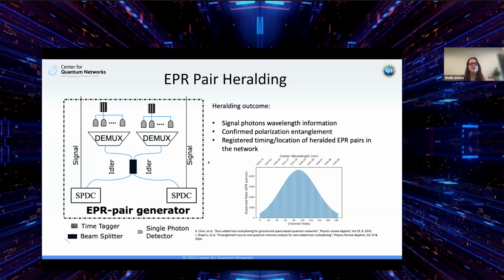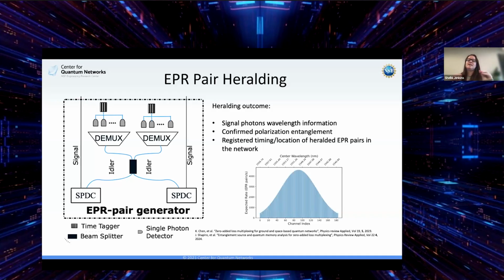So from this, using that relationship that pump frequency is equal to the sum of signal and idler frequency, we can determine the signal frequencies by detecting the frequency of the idler. That gives us information about the wavelength of our signal photons, which is, as I discussed earlier, a degree of entanglement. And since we've measured it, that degree of entanglement is now gone. We've collapsed that wave function, or however you want to see it.